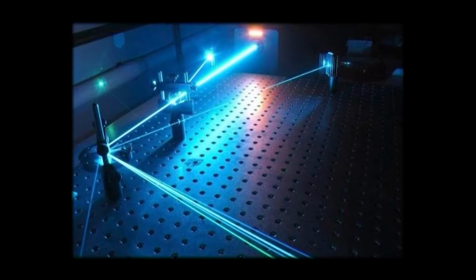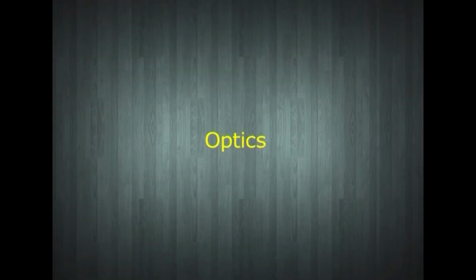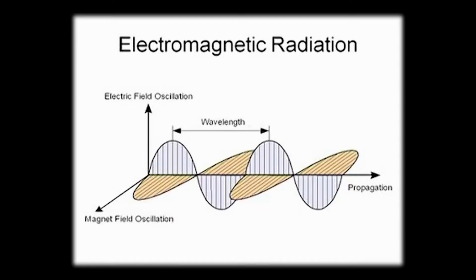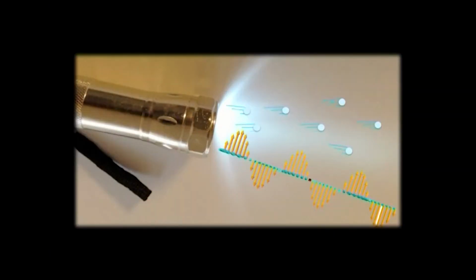Optics is a branch of physics that describes the properties of light and how light interacts with matter. Light is a form of energy visible to the human eye. Light is one of many forms of electromagnetic radiation that we encounter in nature. Light propagates in a straight line and always moves at a constant speed of about 3 lakh km per second, or 1,86,000 miles per second, when it travels in a vacuum. At times, light behaves like a particle and like a wave at other times.